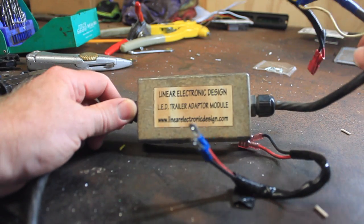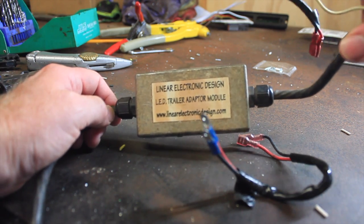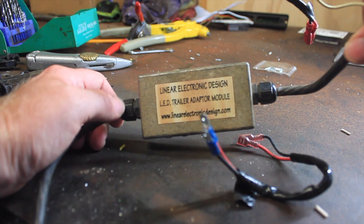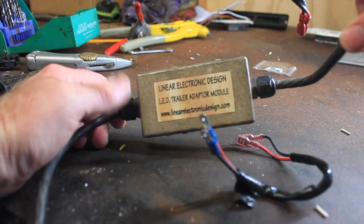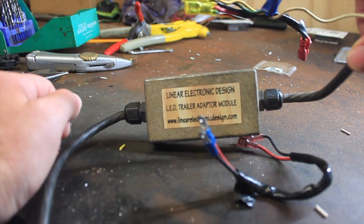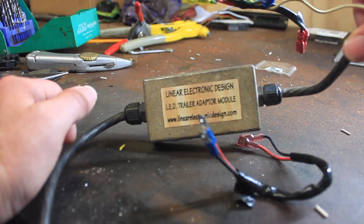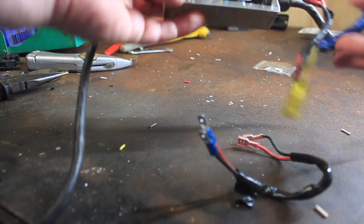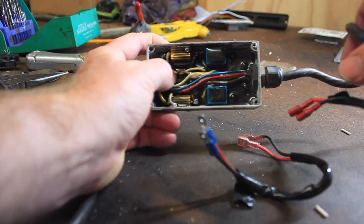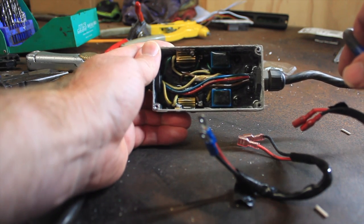So this is my old module that I had in my Discovery. Basically, I had an issue with the left-hand indicator circuit on this one. The right-hand side was working as intended, but on the left-hand side, no signal was getting through this box. This is a bilinear electronic design. I did originally think maybe it's something I can repair in there, but when we look inside, it's basically all on a printed circuit board. It's all epoxied in. There's no real way of getting into that without starting to destroy things.